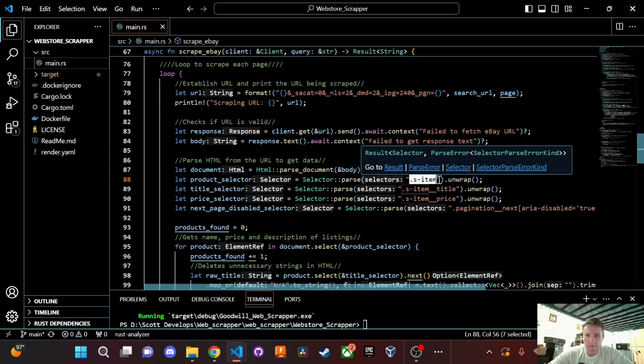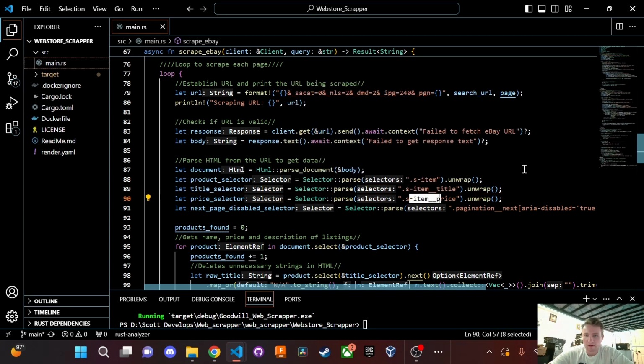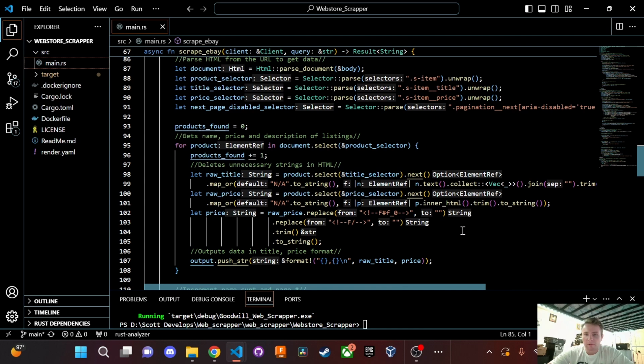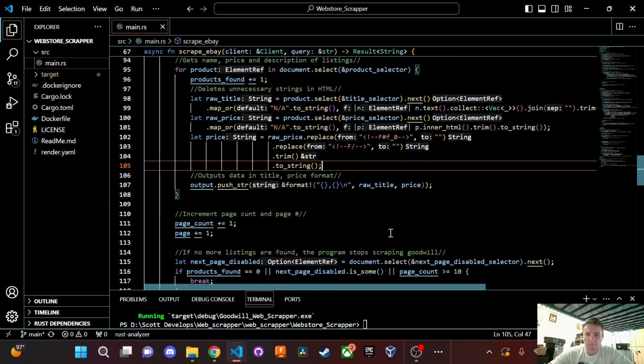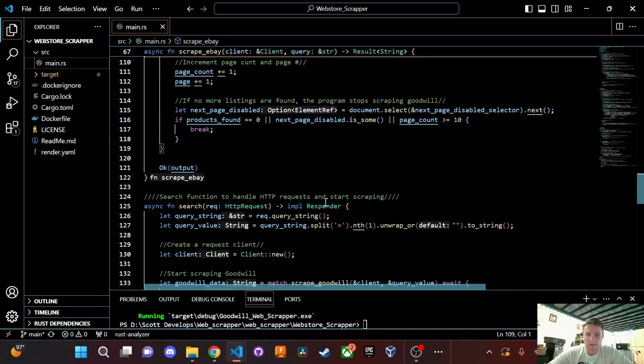So I can see right here, this is how it's parsed, with the item title and price. And it was also weird when I originally did this and ran this code. There's a bunch of, between these, I guess, HTML variables, a bunch of strings that looked like this, the F and stuff, arrows. And basically this just deletes all that, makes it a little bit nicer. And then this increments and then breaks if it reaches more than 10.